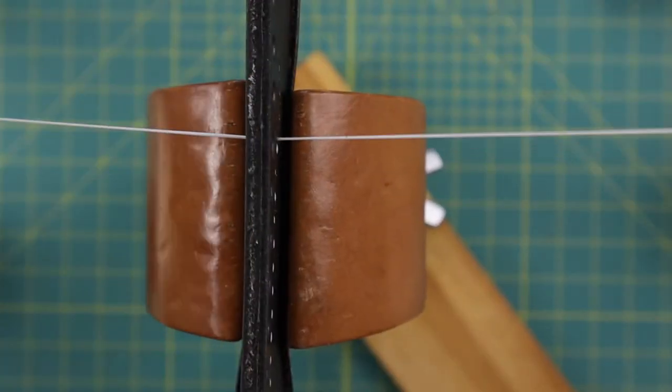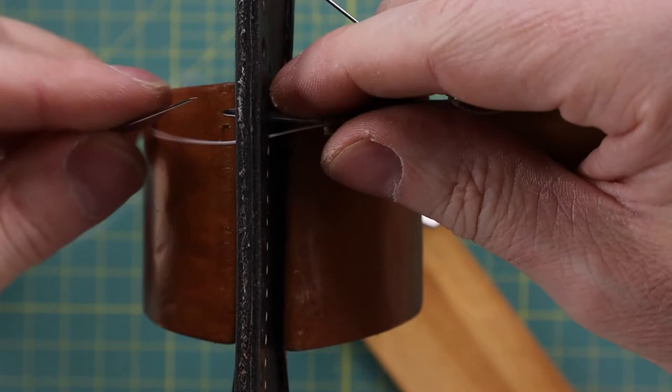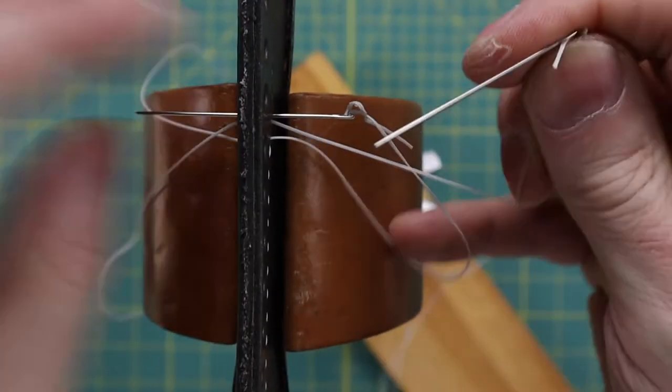A stitching pony is like an extra set of hands, and I use them as often as I can because it allows me to use both hands to stitch faster and tension the thread better, which also means there is less chance of snagging a crossing thread as the needles are passed through the holes.